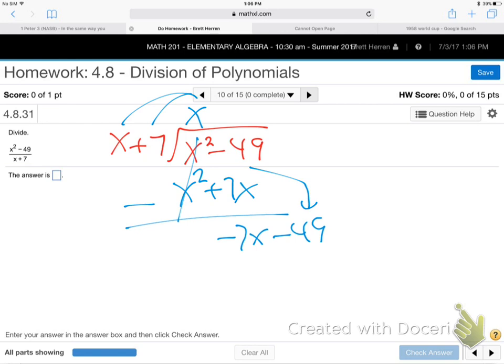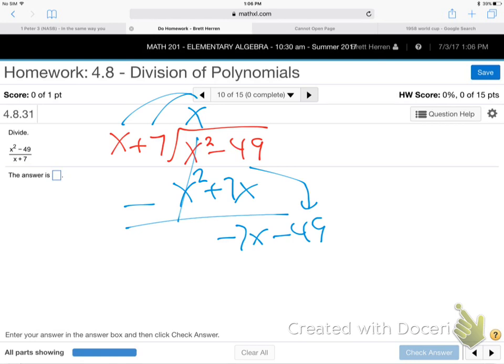That okay? See why it's minus 7x? Because you're subtracting that bottom line. So you're subtracting the x squared, and you're subtracting the 7x, so it's a minus 7x. And then the minus 49. See why I put the x first? Because we always have to have highest power of x to lowest. That good? Okay, ready for step 2?